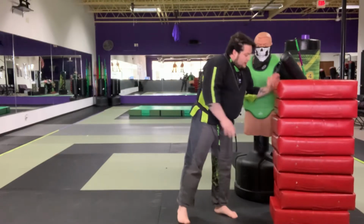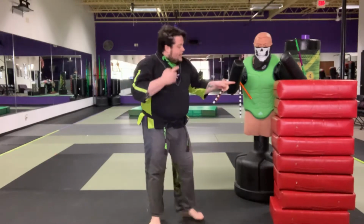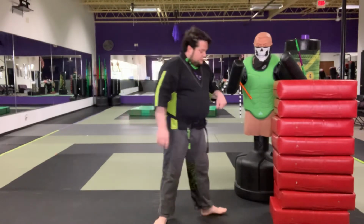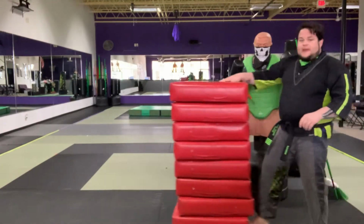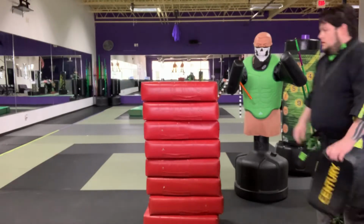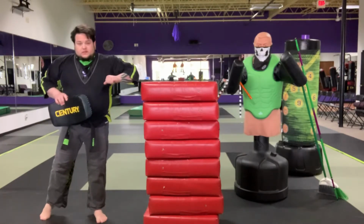Now, you're probably wondering why I have this huge stack of pads here, okay? Now, the reason why I have these pads out is because we're going to use them for our kicking challenge, okay? Now, with all of these pads up here, we can do a couple things. One is seeing how high up we can kick. So seeing if you can kick all the way over those pillows, okay?